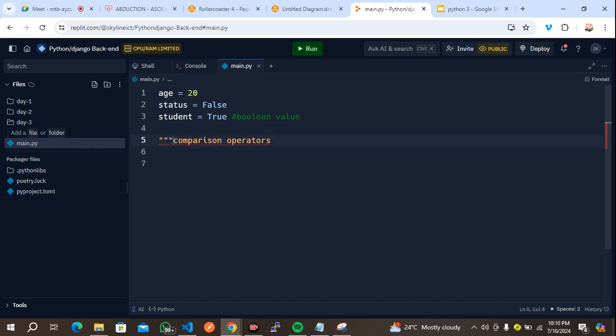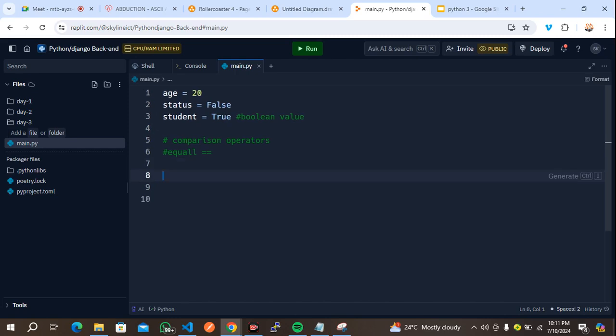Let me use normal value. So in this comparison operators, we have the first one, which is equal, and I have this sign. This double sign means it's equal.